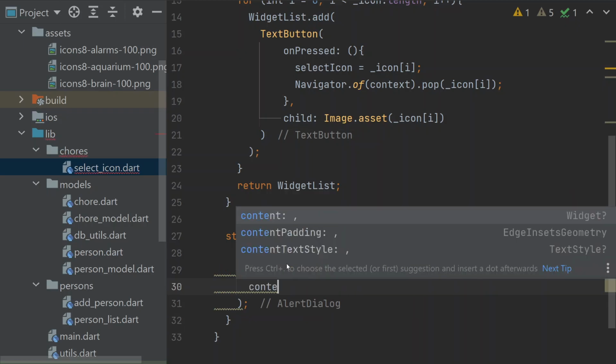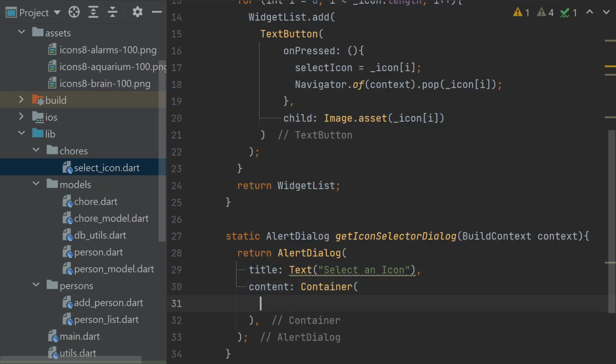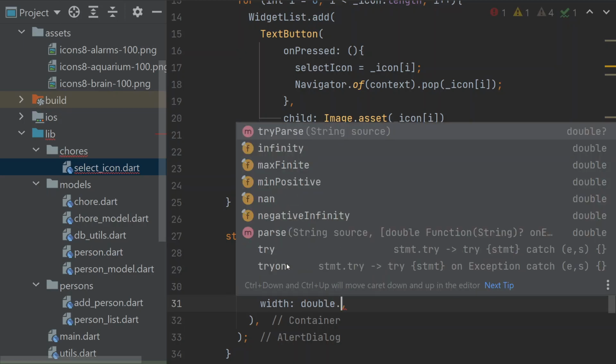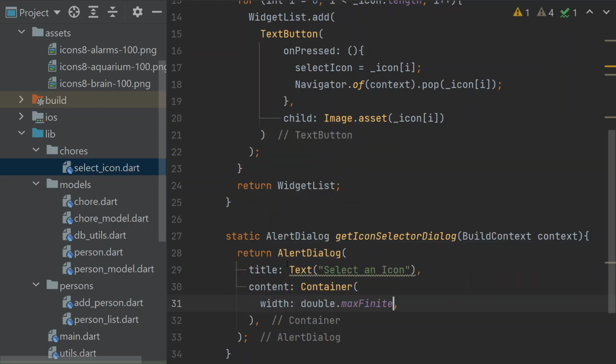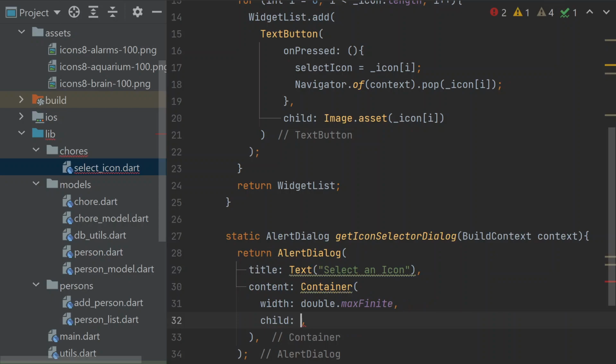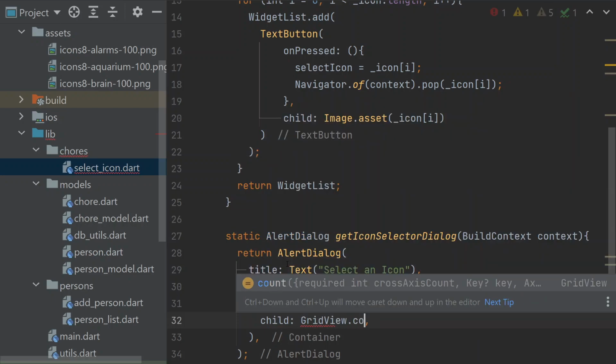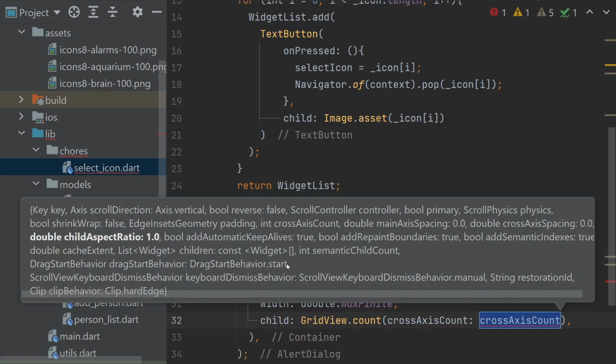The content for this is going to be a container. Inside the container, which will have a width so that I can show everything, double max finite. Basically, I want to fill up the screen with as much space as I need to. The child for this is going to be a grid view that shows off all of the icons I'm going to be playing with.